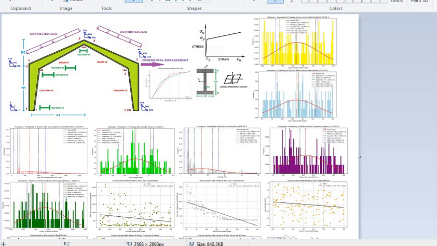So we do the same process and all the process is the same.